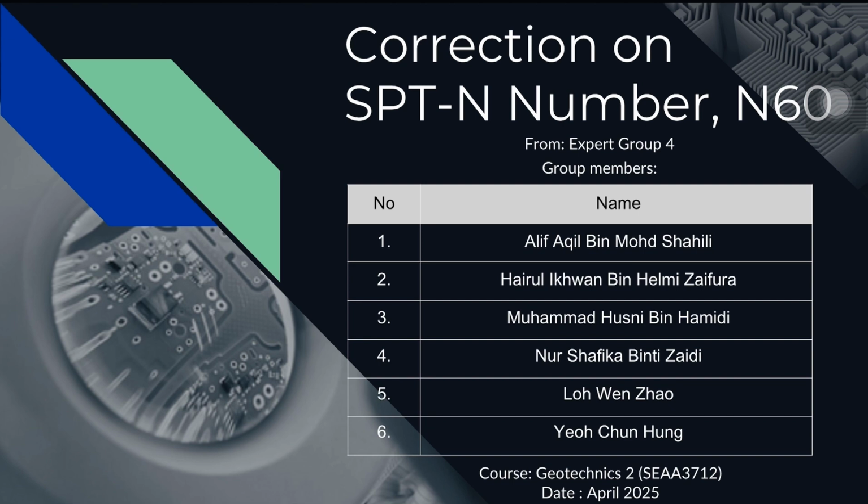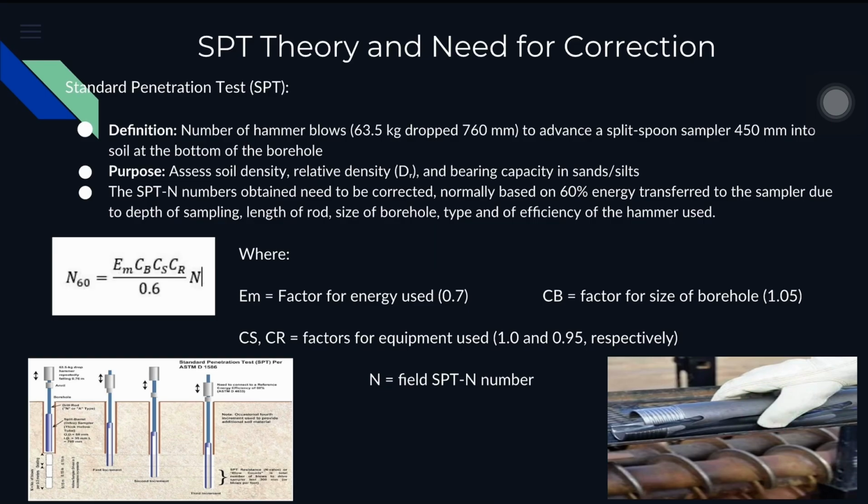So I'm Muhammad Husni bin Hamidi from group expert number 4, which is our group will discuss about the correction on SPT-N number and SPT. My group consists of Alif Akil, Hairul Ikhwan, Nur Syafiqah, Lowen Zhao, and Yoh Chin Hong. So about the SPT theory and need for corrections.